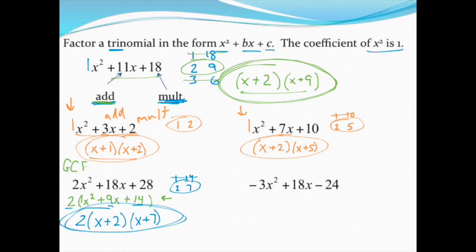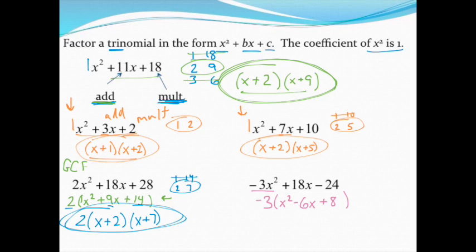Okay, and last up, once again, we have to get rid of that 3 in front. So the good news is we do have a greatest common factor, and that is a 3. And as we discussed in our greatest common factor video, anytime that first term is negative, you want to make sure you pull out a negative number with it. So negative 3x squared divided by negative 3 gets you an x squared, or a 1x squared, which means I could factor this problem one more time, as long as it will factor. 18x divided by negative 3 is negative 6x. Don't forget to change the signs like we did, because we divided by a negative. And last up, I've got plus 8.